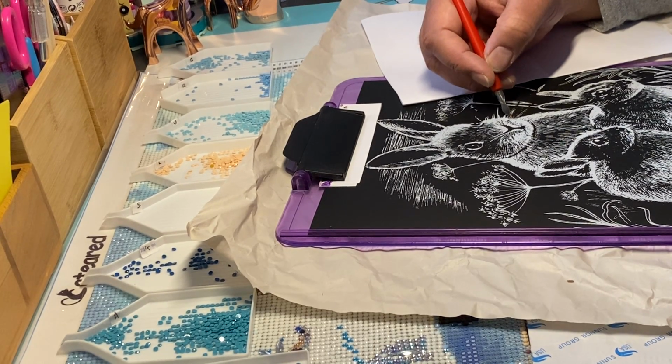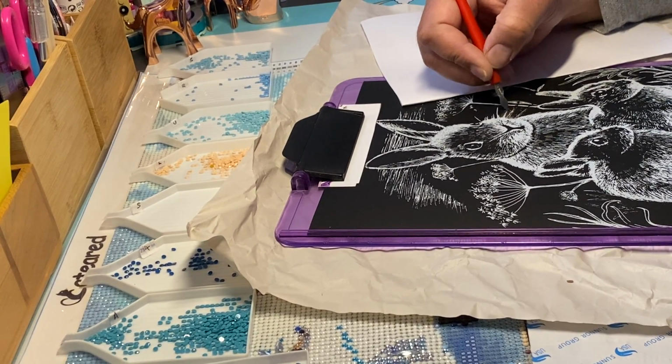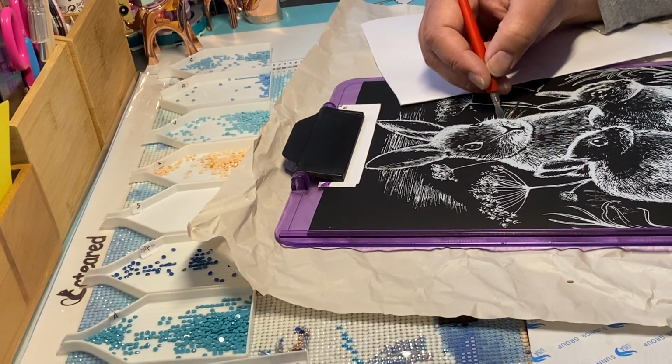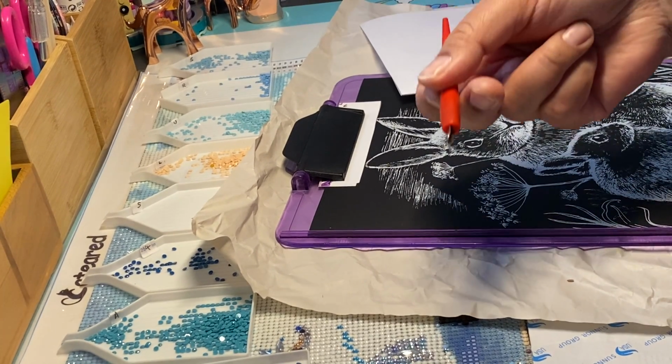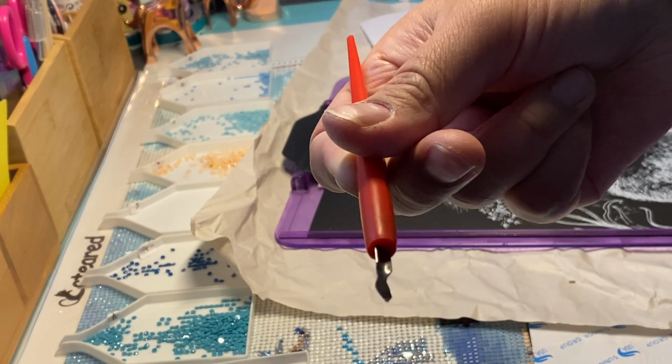So I'm starting at the face here and pulling the pen outwards towards the edge of the picture. This way you produce that nice effect. I'll just do a little bit more, then I'll show you what I've done. So you just do it gently, and the pen is like this, you see.